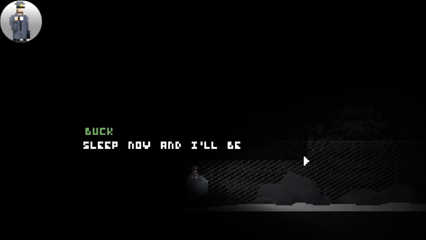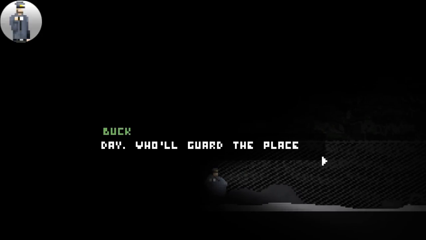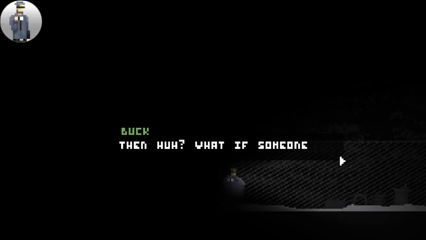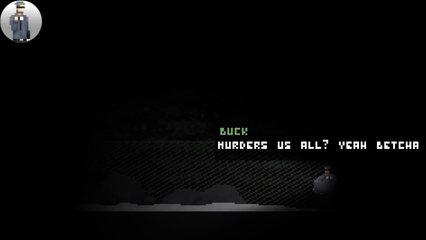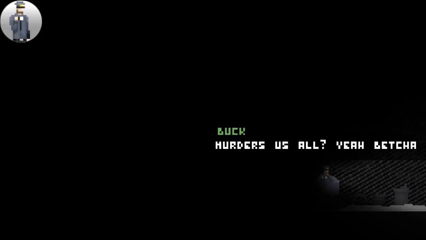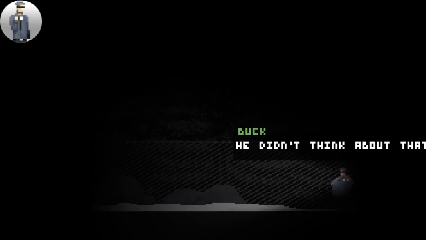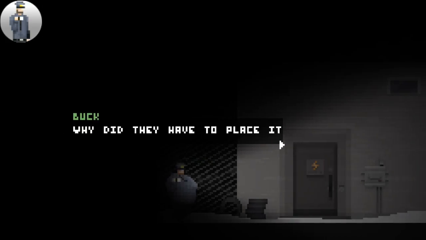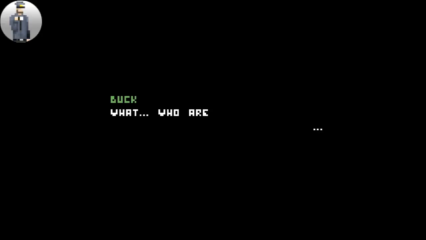I'll be wet. I won't be able to really sleep now, and I'll be completely messed up the next day. Who'll guard the place then, huh? What if someone does actually show up and murders us all? Yeah, betcha he didn't think about that. Useless, horrible. Why did they have to place it all the way here? And we're closer. What? Who are you? What are you doing here?